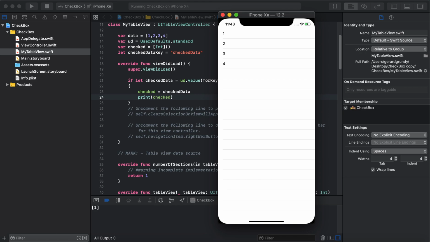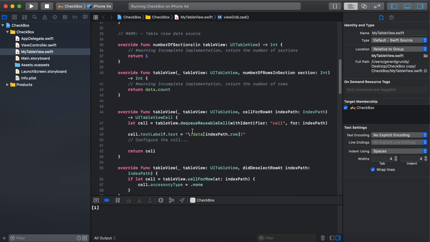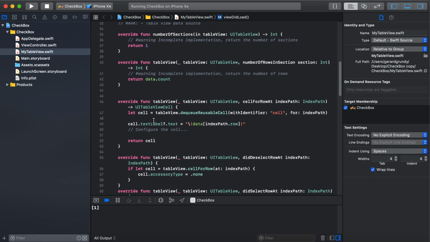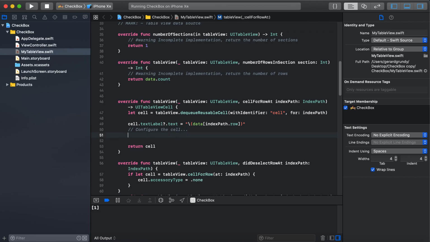So what we have to do now is run through the cell configuration, and we want to check whether the accessory is checked or not. So what we do, we can do this.